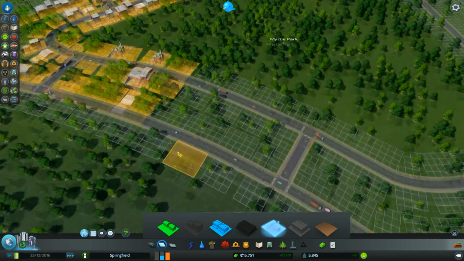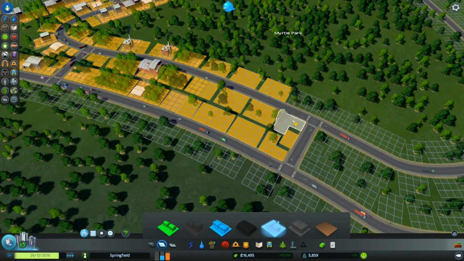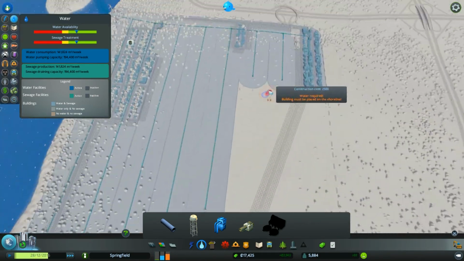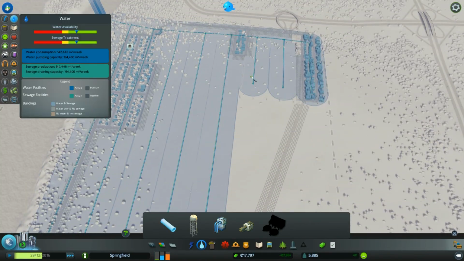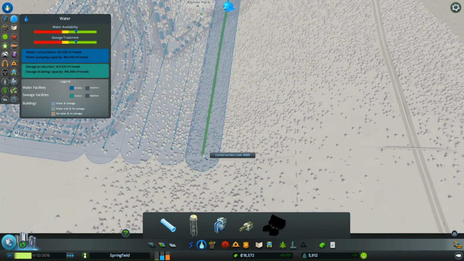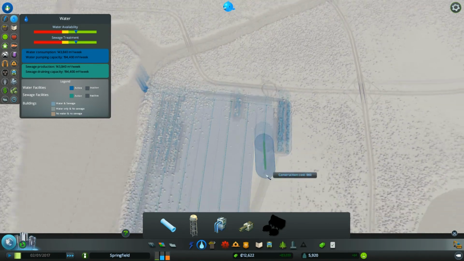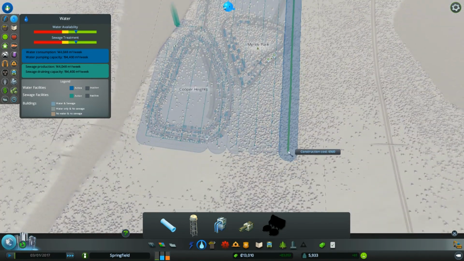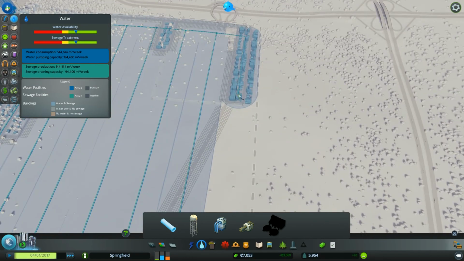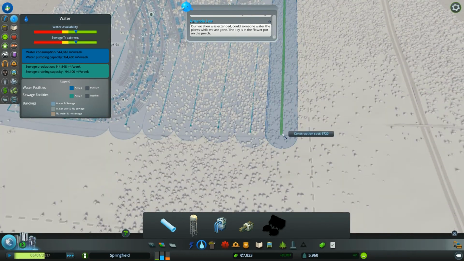So let's take care of our industry first. Okay, how's the water looking? Okay, we will need to extend our water pipes just a tiny bit to here. But we do have money right now, so I will be creating as long lines as I can, just to avoid problems in the future.